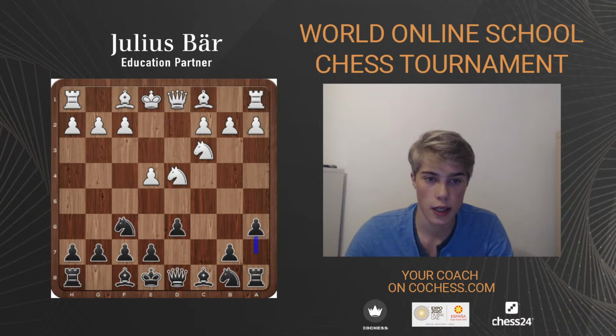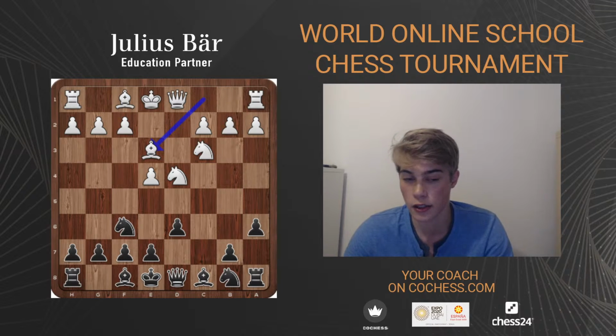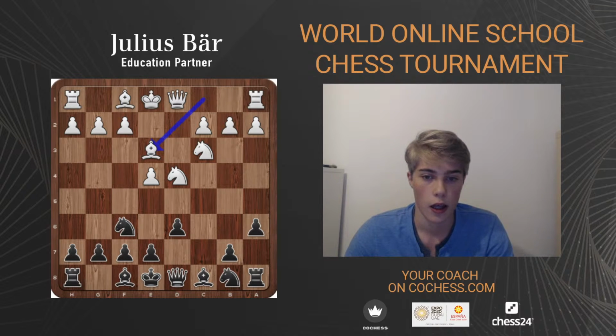So I selected this game because I thought it showed a lot of typical and interesting ideas for black in the Sicilians, and how to set up your pieces, and just try to crush white. So in this game, it was Movsesian with white, a very strong grandmaster as well. He played this move bishop e3, which is the English attack setup, and Kasparov played the move e6.